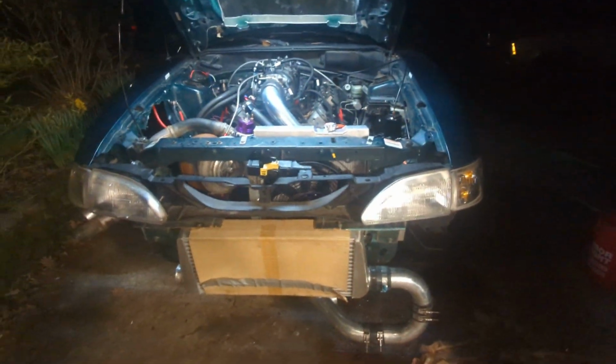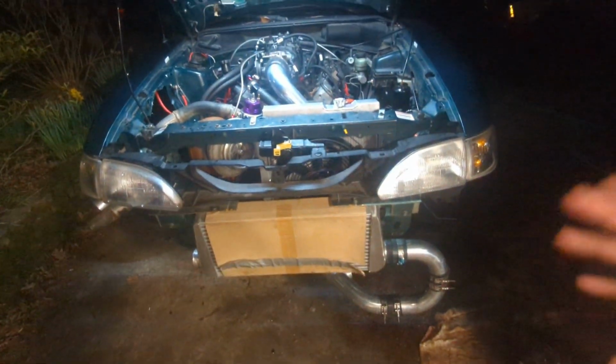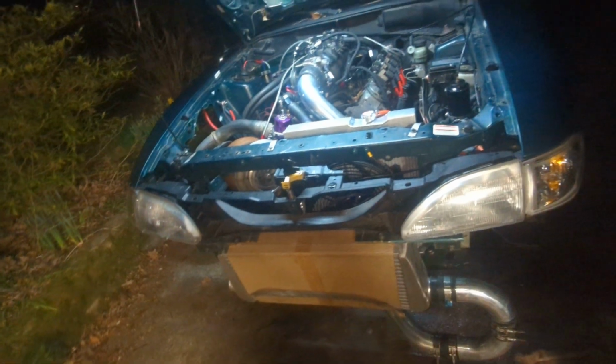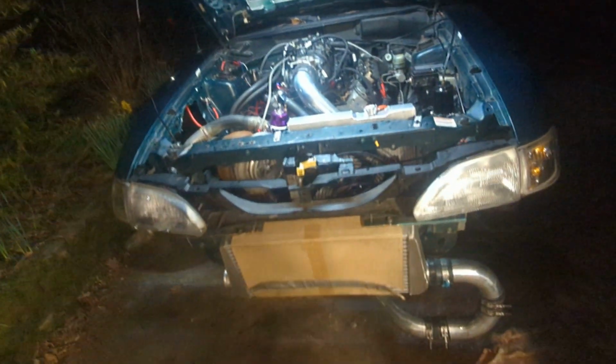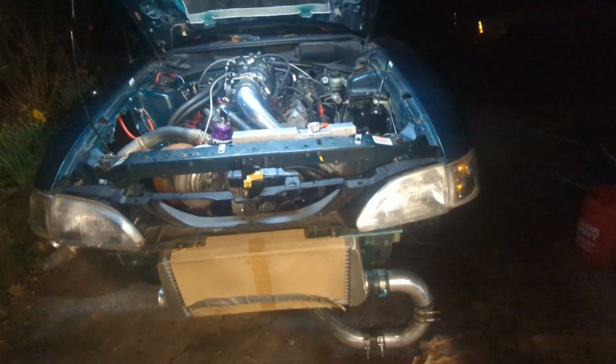Alright, here is a pretty generic basic turbo 5.3 TH400. It's got a China trans brake in it and an 8.8 rear end out of a new Edge. It's a little bit wider, otherwise all the 8.8s for the Mustang are pretty much the same.